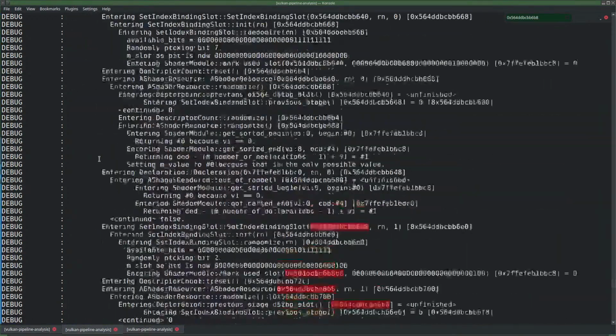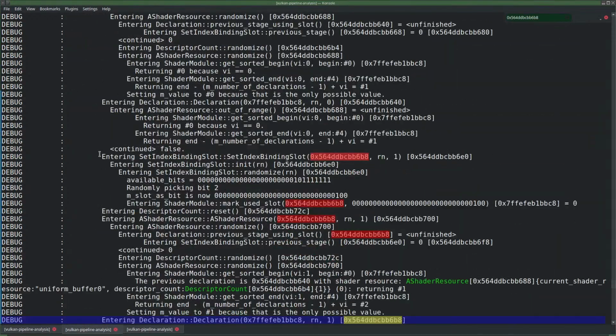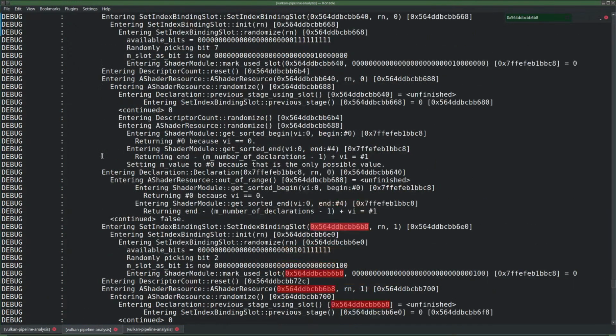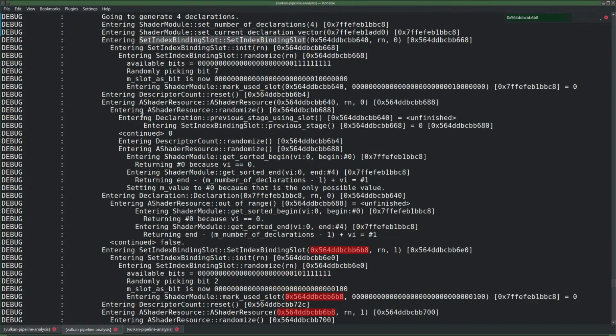Oh, it's again something with an owner that is created later. It's again a declaration. What? It's a next declaration. Oh, like that. Okay, yeah. Wait a minute. Set index binding slot. Did we do? Yeah. We begin again.